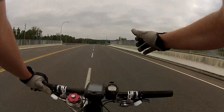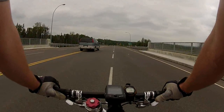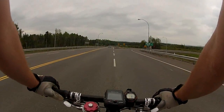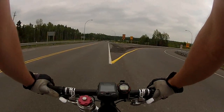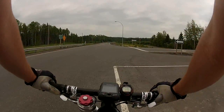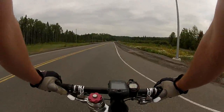Because now you don't have to stop here. You just keep going. It was a pain in the butt. I always wanted to use this route for that kind of workout, but I would avoid it because of the stop sign, and you might have to actually sit there for a couple minutes waiting for all the traffic to go past. So now this is nice. Cycling club should use it as a predominantly uphill time trial.